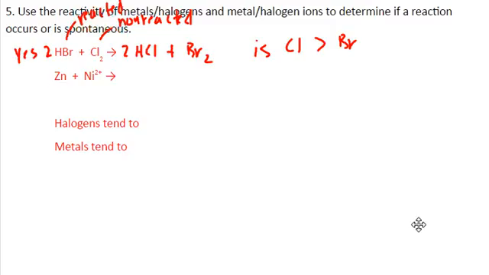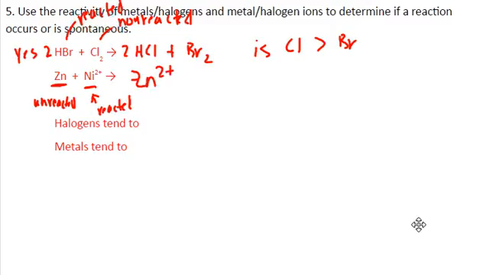But the question is, is the zinc metal more reactive than the ion? Because the zinc metal is the unreacted metal, and this is the reacted metal. The reason I know that is because the zinc has not given its electrons away, whereas the nickel has, which is why it has the +2 charge. Same is true of the first one. The Br minus has taken electrons from another species, whereas the Cl2 is only bonding or sharing with itself. So when I look at the reactivity chart, I see that zinc is more reactive than nickel.